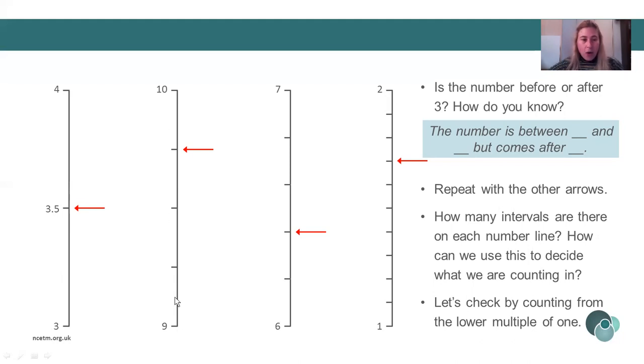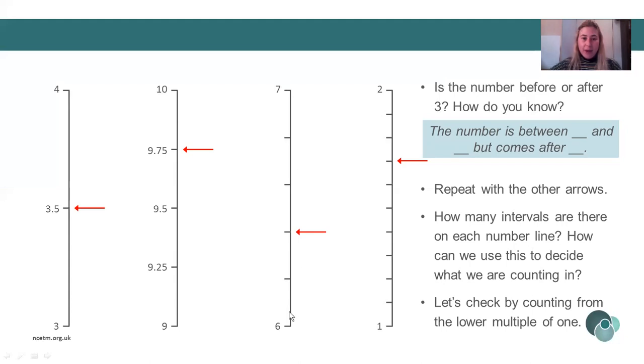So this time our whole has been split into 4 equal groups. So hopefully you are thinking about 25 hundredths. So let's count from the bottom this time. 9, 9.25, 9.5, 9.75, 10. Okay, hopefully you can see how we can still have that 25, 5 and 75 pattern, even though we've got different ones, different units.